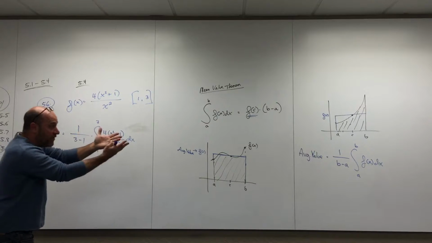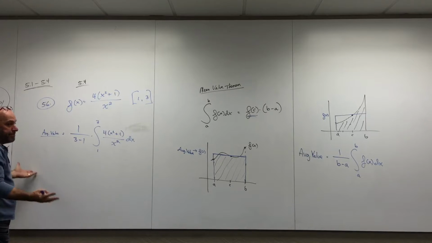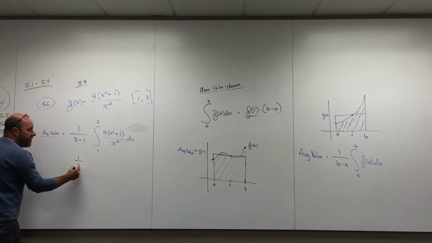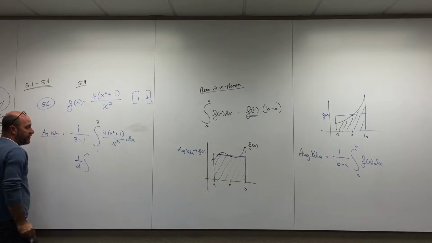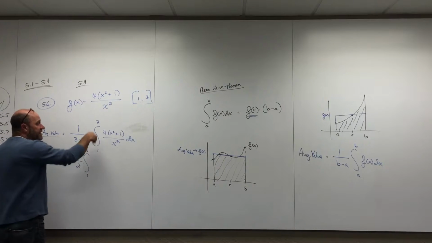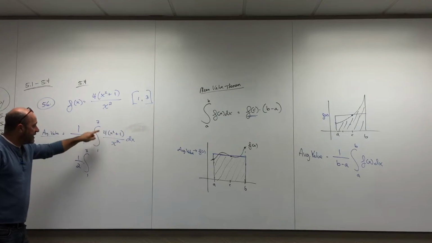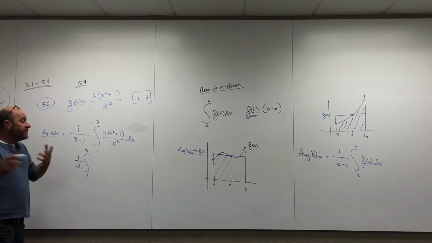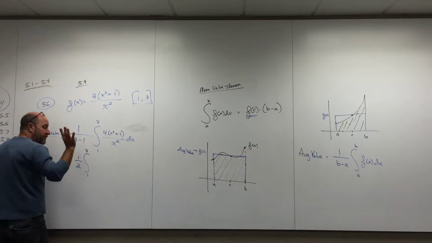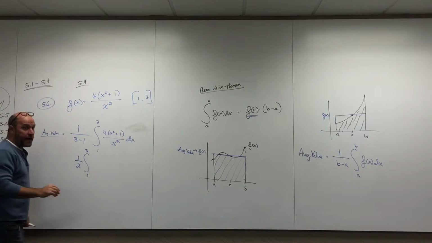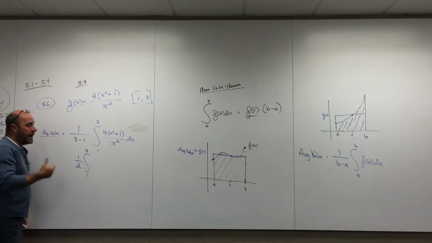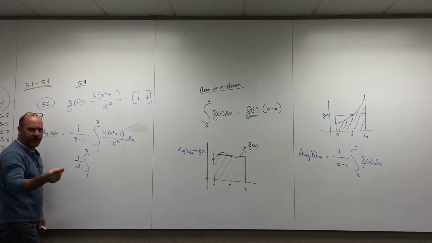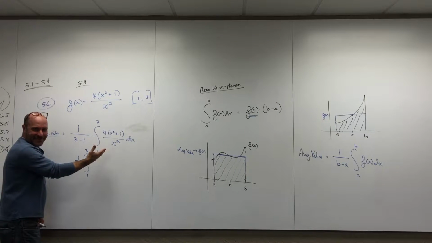Find the average value. There's the formula. Here we go. So this is a 1/2 in front of this integral. A constant can sit in front of the integral. And I've got to try to integrate this from 1 to 3. I'm a little confused how to integrate this. I think I've got to do a little algebra first. Any suggestions? Don't you plug it in? Well, I want to integrate this. You have to integrate before you evaluate. Yeah, so I have to integrate this function, and I don't know its antiderivative. It's not coming to me. I can't see it, nobody does. We need to do a little algebra first.